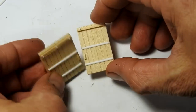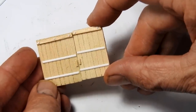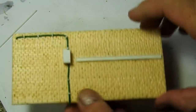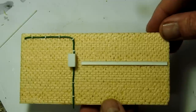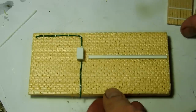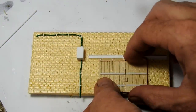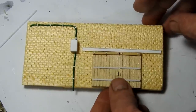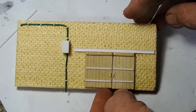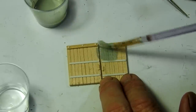And here are my doors. Once I've glued on some extra pieces, handles there, and some metal straps. And on the wall here, I've added a power cable and a fuse box and the runner for the doors. Start colouring the doors. I begin with some watered down grey paint.